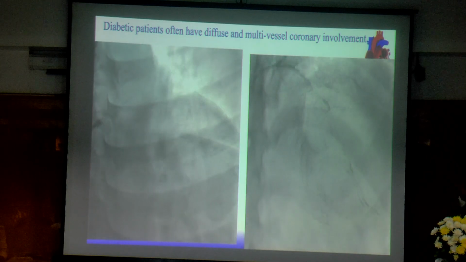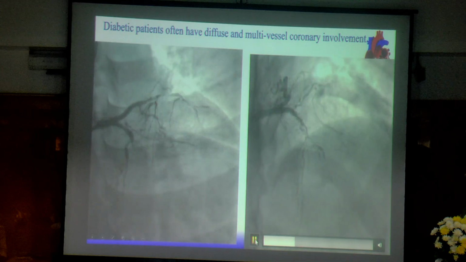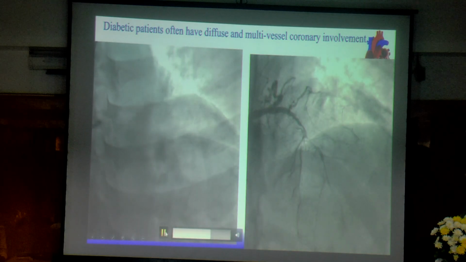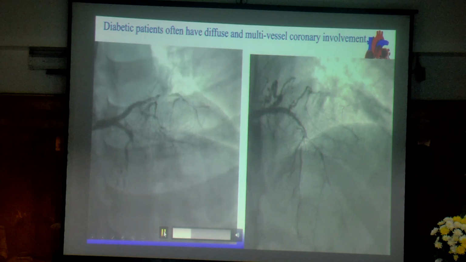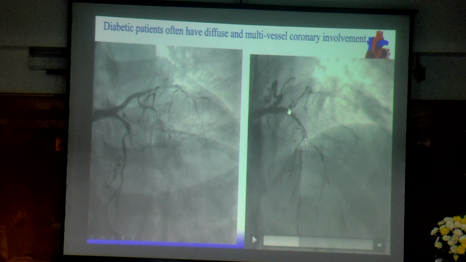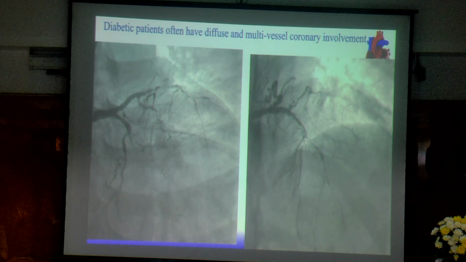So you can see this is a lady who had multiple lesions. Here you can see that one of the arteries is totally occluded on the left system, and on the right, this is a common pattern. As an interventional cardiologist, I see the left system is occluded, the LAD is diffusely diseased, the entire LAD from start to end. So this patient, fortunately, was asymptomatic, and we were able to see the viable segments, and it's all viable. So we want to revascularize and, with whatever small collaterals are formed, still keep the muscle alive.